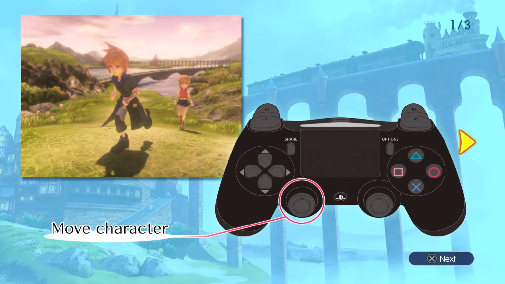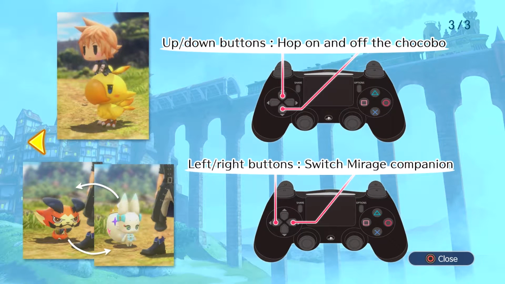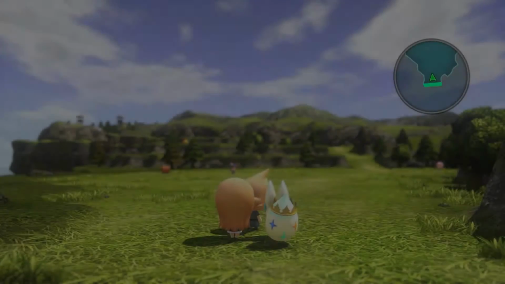Hopefully there's not too much introduction cutscene. Alright. So move the character, use a stick. L1, switch Lann from giant to Lilikin. And okay. Up down to hop on and off the chocobo. Switch Mirage Companion. I think I got all that.